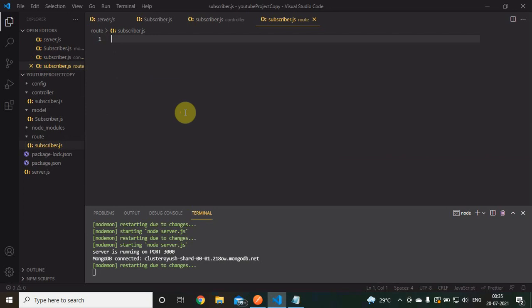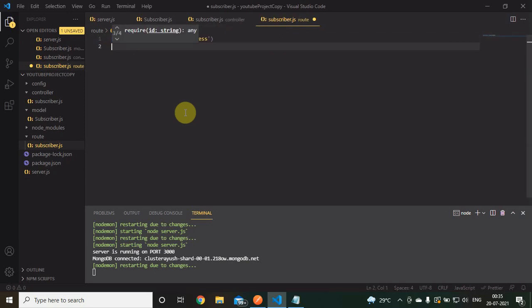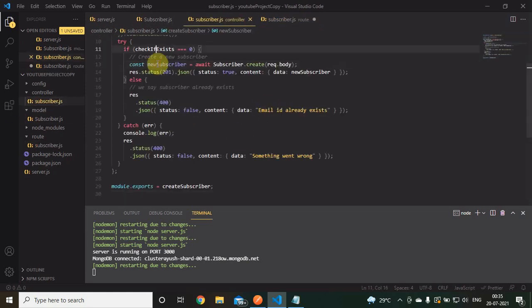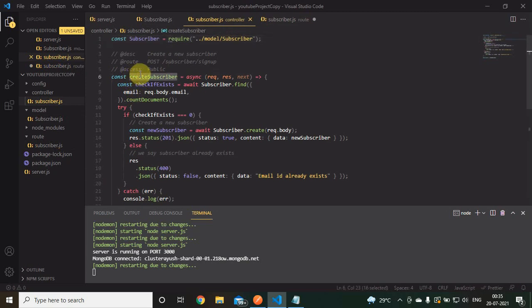So this is what my route is going to be, and we'll just start by importing const express because we need a router. So const express is require express, and then what else we need? We need this method from controller.